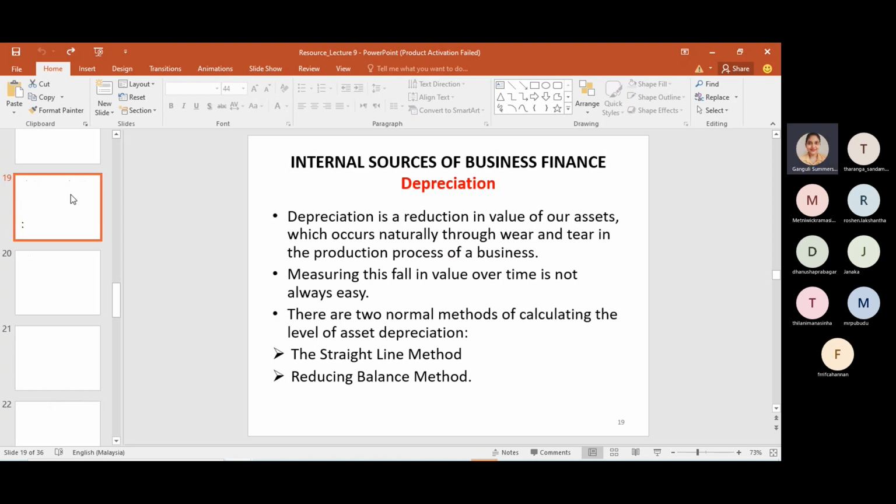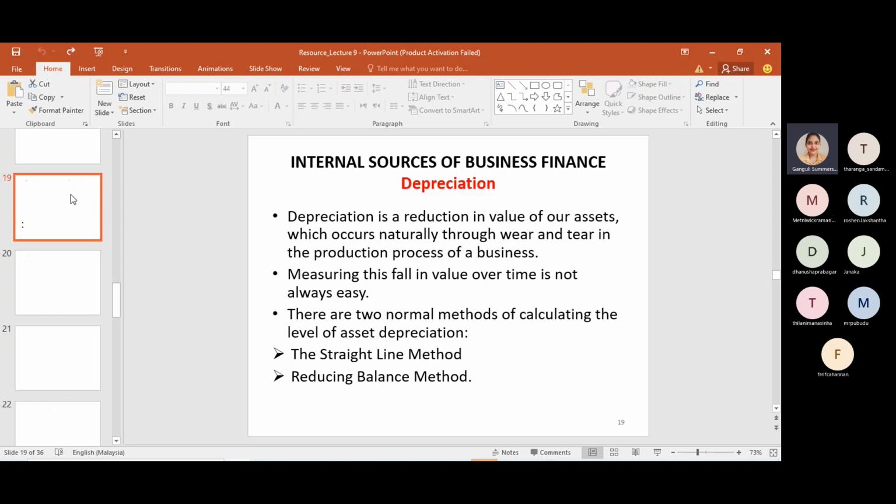Maybe after 5 years, this machine is not that efficient, right? The efficiency of machines and equipment decreases over time. So let's say the efficiency of this machine is not as good as before, not like when it was new. So you decide to sell this and buy a new machine. So you bought this machine 5 years back by spending 10 lakhs.